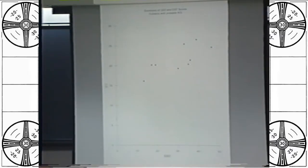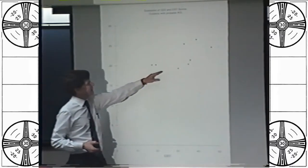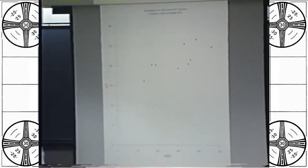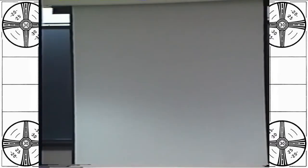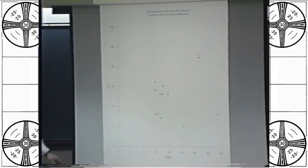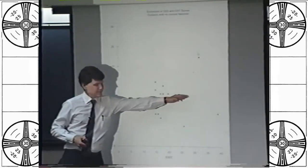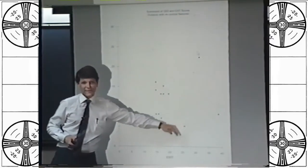So here, instead of giving you all the people, I just broke them down by diagnosis. This is Alzheimer's disease. As Alzheimer's disease gets worse, they get more and more disinhibited, and the quality of their behavior looks cortical. But if you have subcortical dementia, then the more executively impaired they get, the more subcortical they get.